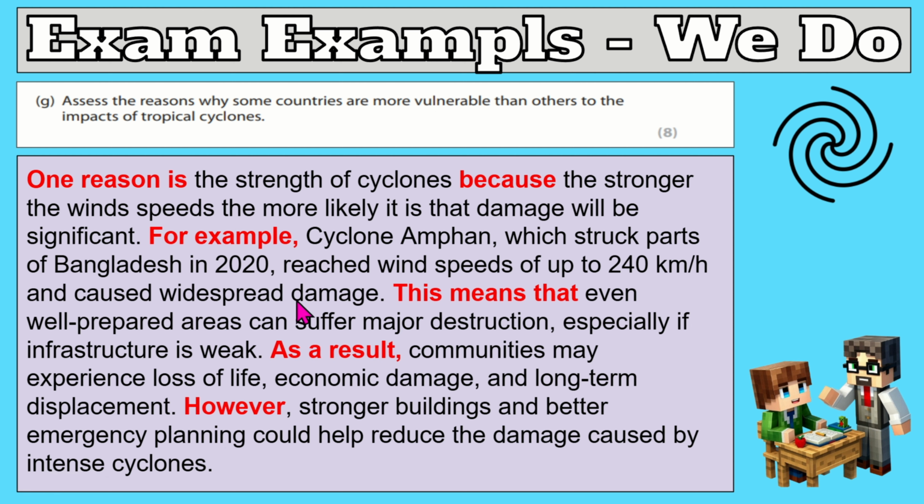Now, one mistake I've made in this paragraph is that I don't have the judgment up here. Okay, so look, even I forget this. One reason is why I could say one insignificant, I could say one somewhat significant, or I could say one highly significant. Okay, so don't forget, like I just did, don't forget your judgments, because that is what pushes you to the level 3, the 7 to 8. Okay, so that is our we do.